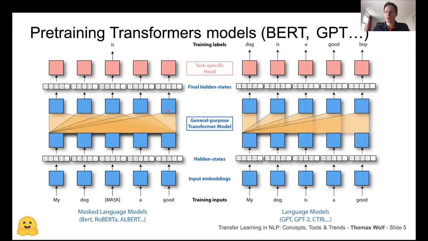So this one is like the GPT, CTRL family of models. And in this one, you only attend to the left context. So you have a little bit less information than here, but you're trained to predict the next word, which means that for each word here, for each input token, you have a training signal. So you have more training signal than in the case of BERT, okay? This one is a bit more efficient in terms of training speed, but you trade this with less context. One word can't be a function of the right context in this case.